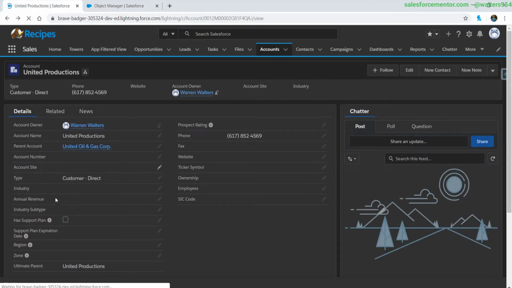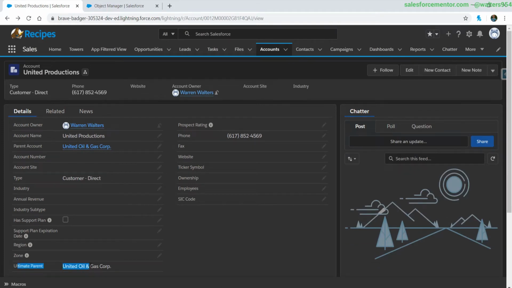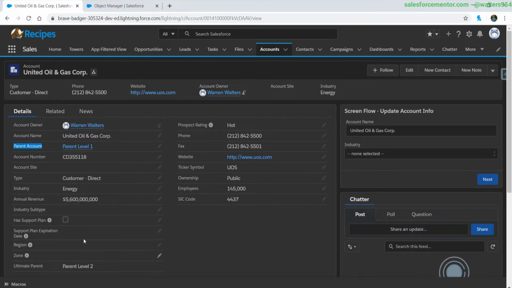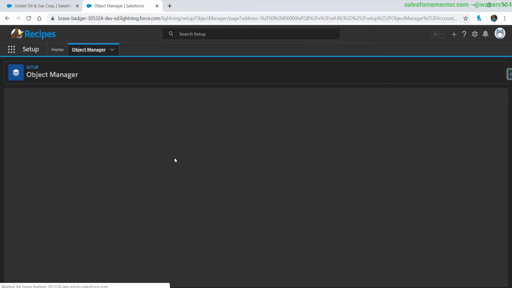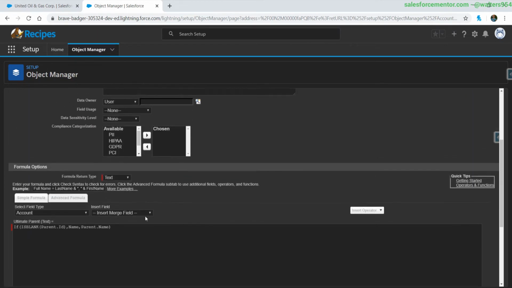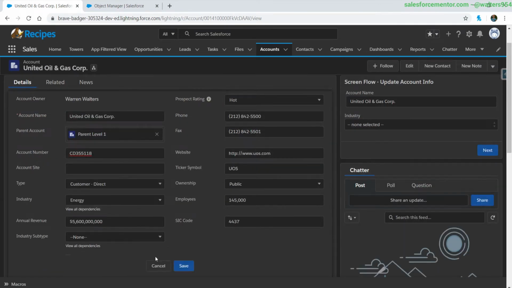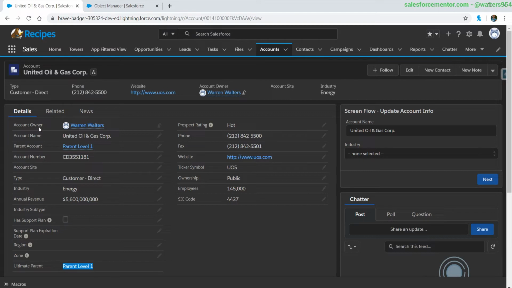I'm hoping that saved. There you go, it did save. So this one is now showing the first level parent. And basically, this one's working as just this lookup. There we go. Pulling it in here. This one doesn't look right. Let's make sure to update this. Just add another number in here. There we go. So now this is showing the next level parent.